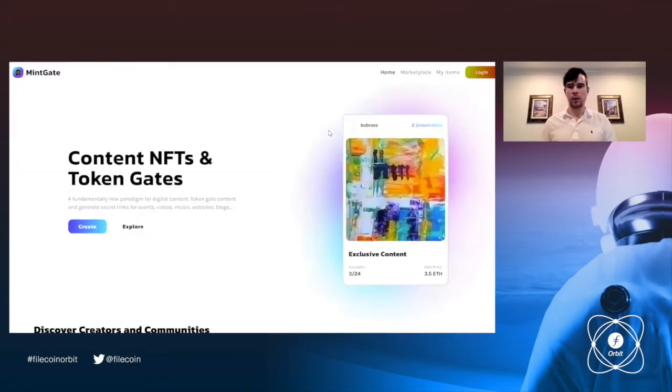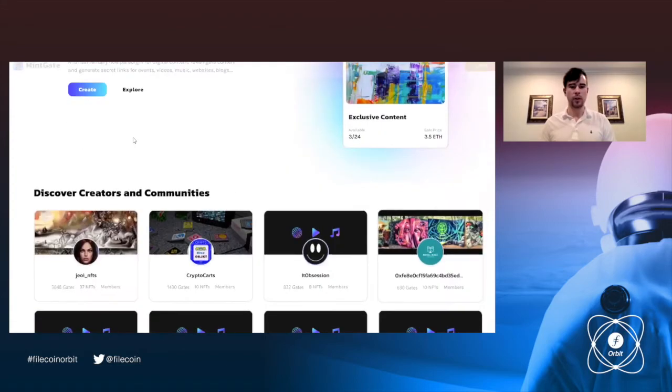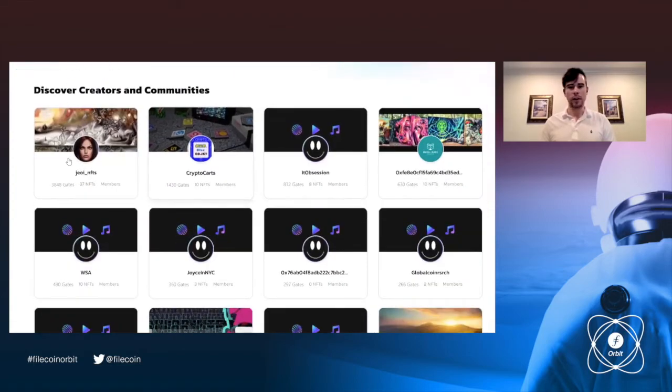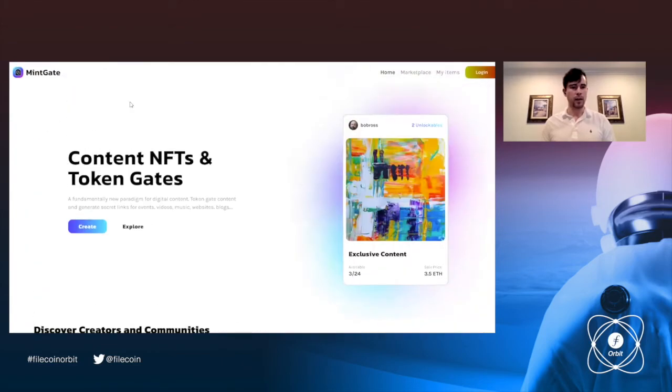When you click the launch app, you'll be able to see our homepage where we display the variety of artists who are creating gated links and creating NFTs on our platform. The idea being that we give NFTs more utility. So when you have an NFT, you can add utility to it and increase its value by adding some content associated to it that wouldn't otherwise be accessible if you don't own that NFT. If you don't have an NFT, we have a way for you to be able to create one without paying any gas costs and also adding content that would be unlockable for anyone who purchases this NFT.